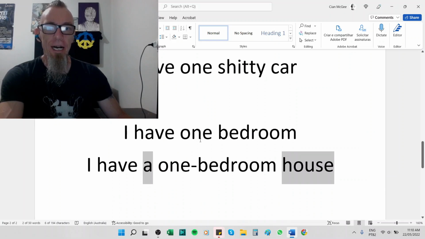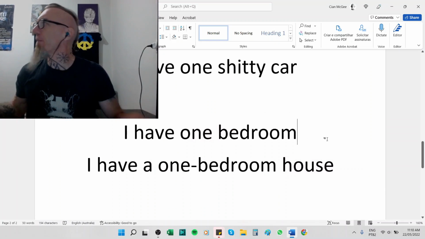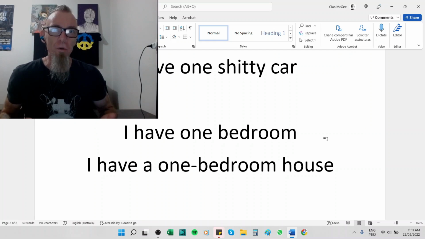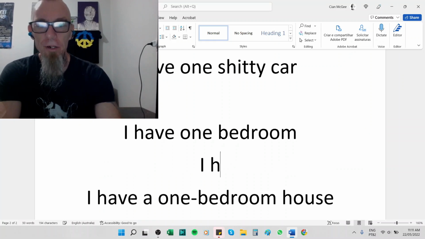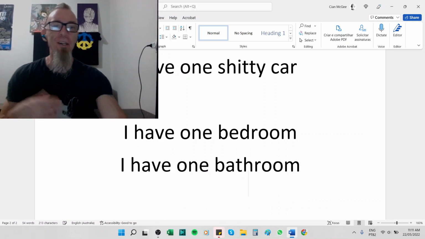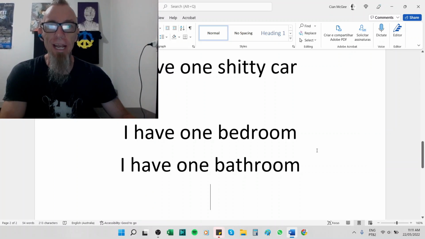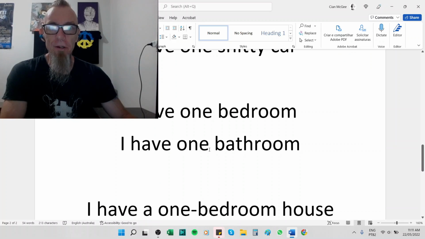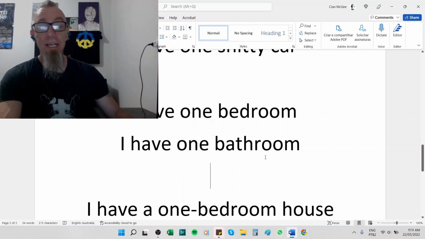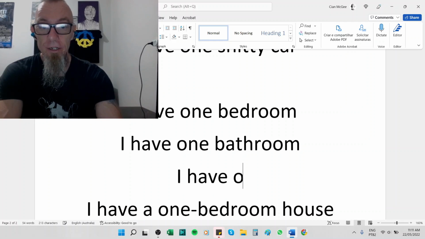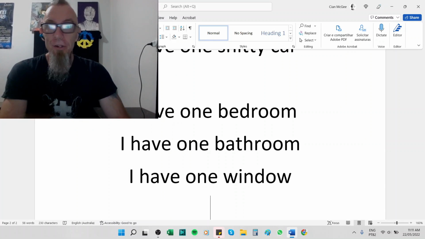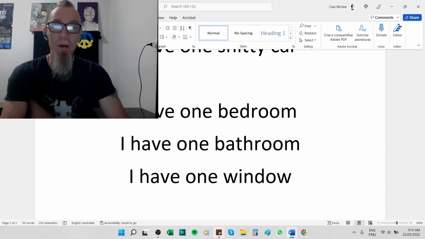You have 1 house. But when we look inside the house, what else do we have in our house that generally we have more than 1, or the number is important? We can say, well, I have 1 bathroom, because it's not guaranteed that you have 2, 3, 4, or 10 bathrooms, but a lot of houses do. So in this case, we want to be specific with that. I have 1 bathroom. Maybe your house only has 1 window. I have 1 window, because maybe your house is a penitentiary. It's a prison. You're in jail. That's your house. So yeah, I have 1 bedroom.